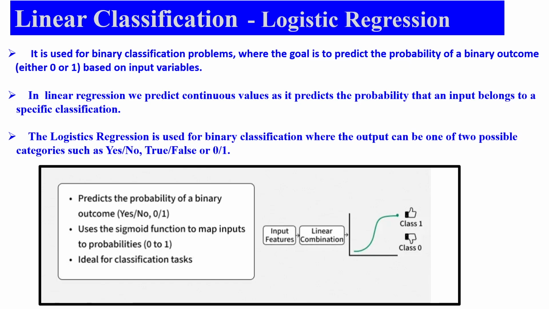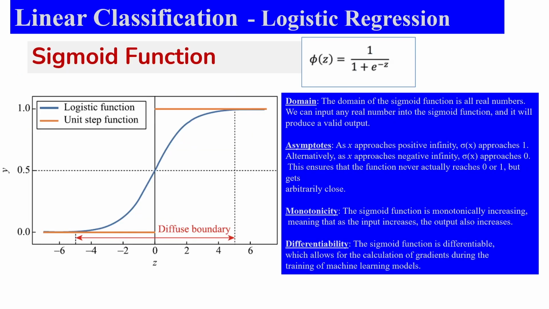If I input features, you can have a linear combination of the input features and then classify yes or no. That is the idea. In fact, this is widely used in classification. First of all, what is this sigmoid function? What do you think it is? It is very important for you to learn some of these functions.